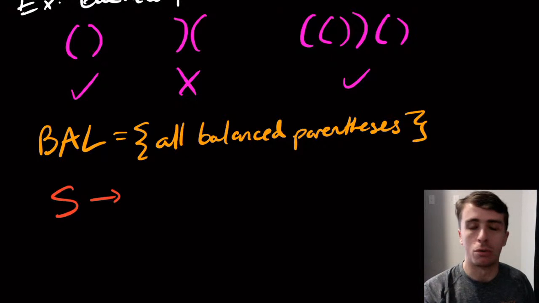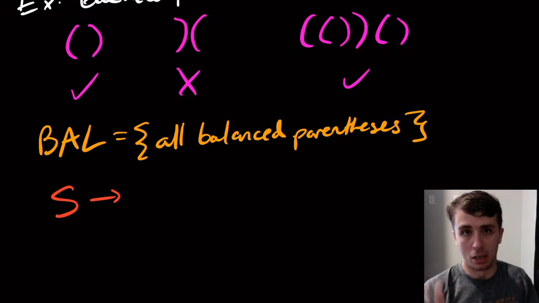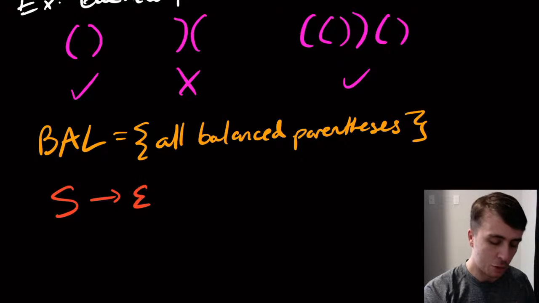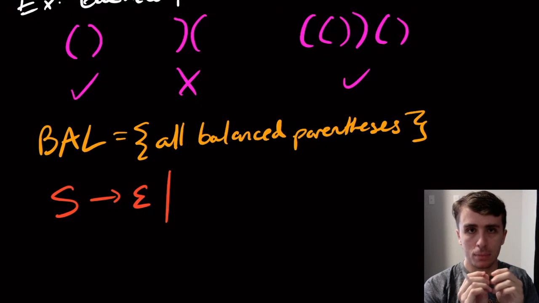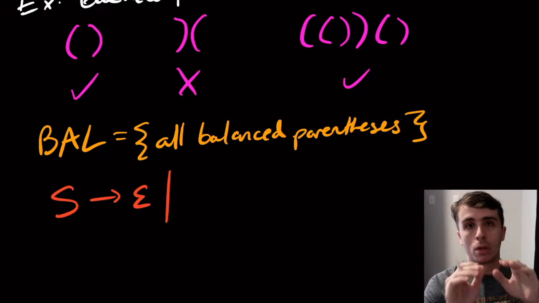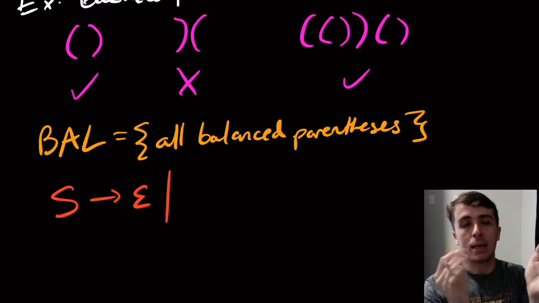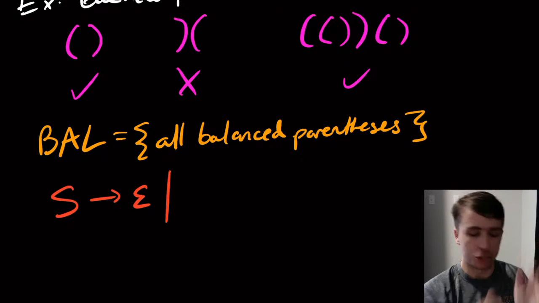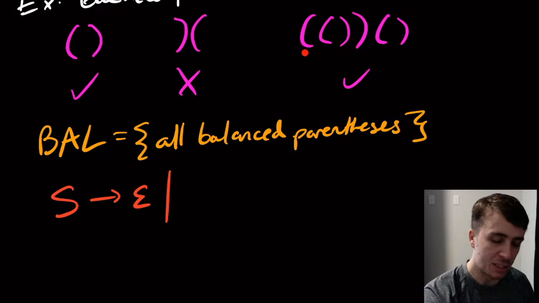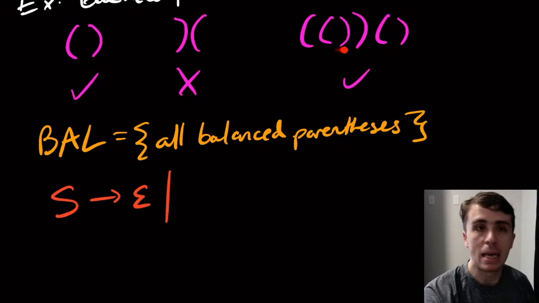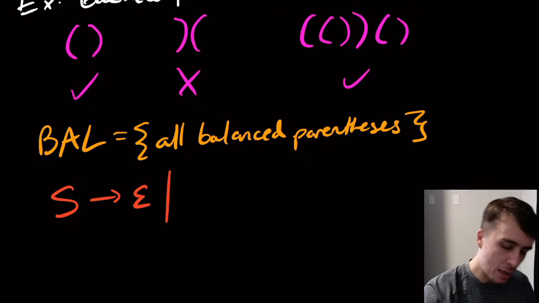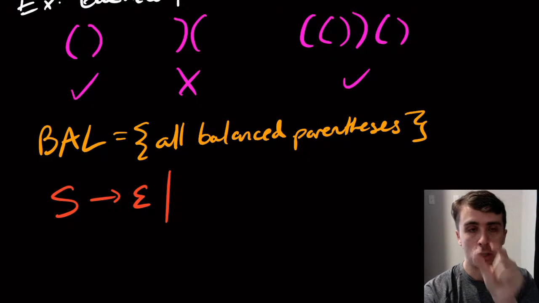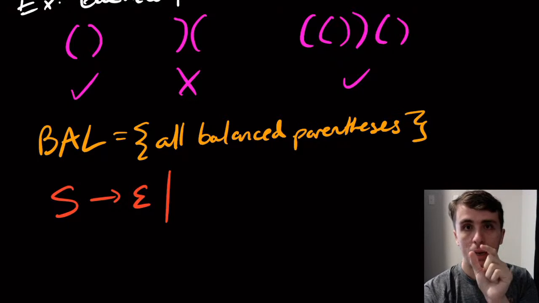You could change it to say the string has to be non-empty, but I'm just going to consider that as being balanced too. So epsilon. Or let's consider what are the possible things that can happen in inductive cases. Well, one case is where we have a left and a right, and then we have to recurse in the middle. So kind of like this one right here. So this left matches with this right, but there could be anything on the inside. As long as it's balanced on the inside, then this left and right will be balanced. So then here, we just assume by induction that the middle piece must be balanced.